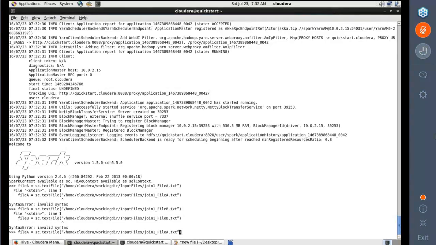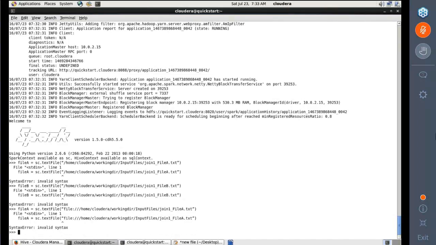Yeah, I understand what the problem is. I have to tell whether it is in the local file system or in HDFS. That's why sc dot textFile. Invalid syntax, file A equal to.